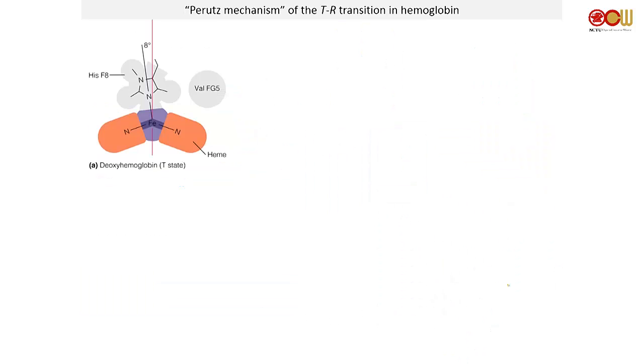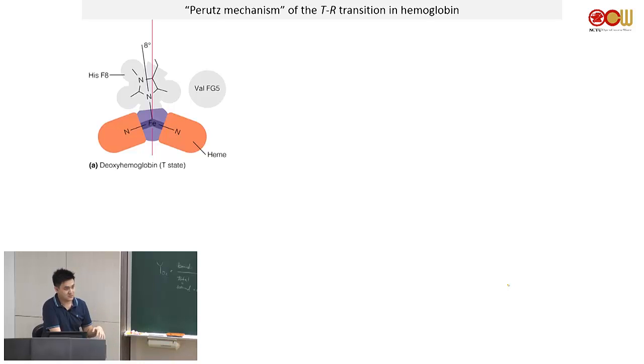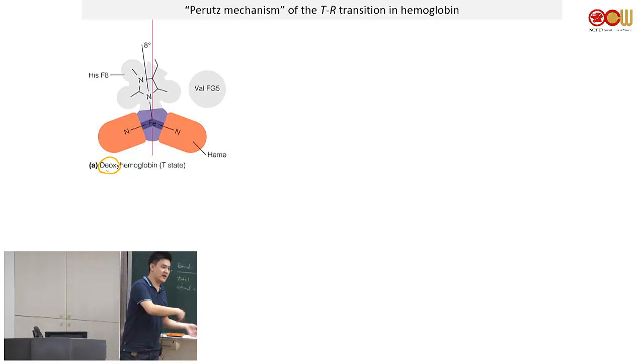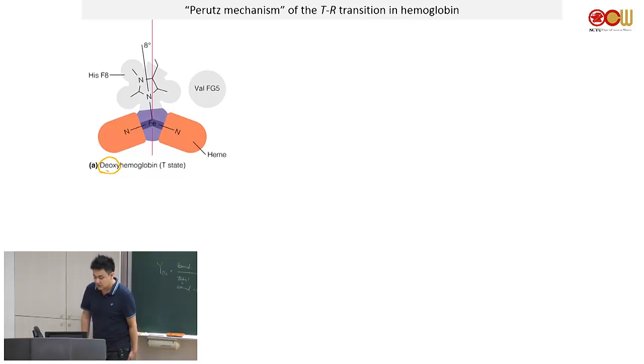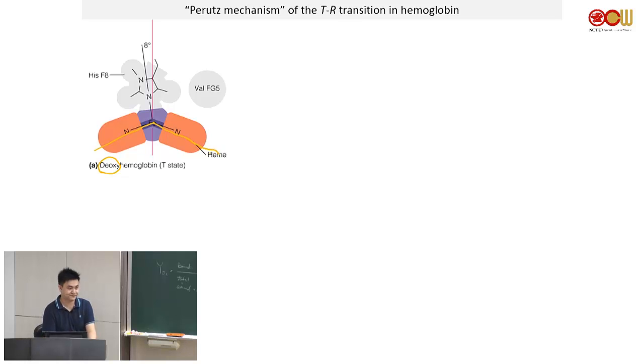Turns out, the T state is not exactly very, very stable. The T state is stabilized by the salt bridges, yes. However, the heme in the T state, remember the T state is the deoxy. Remember we went through the whole thing about your blood being red and your blood being purple, right? So actually in the T state, because you don't have that molecular oxygen on your heme, the heme is going to be tilted.